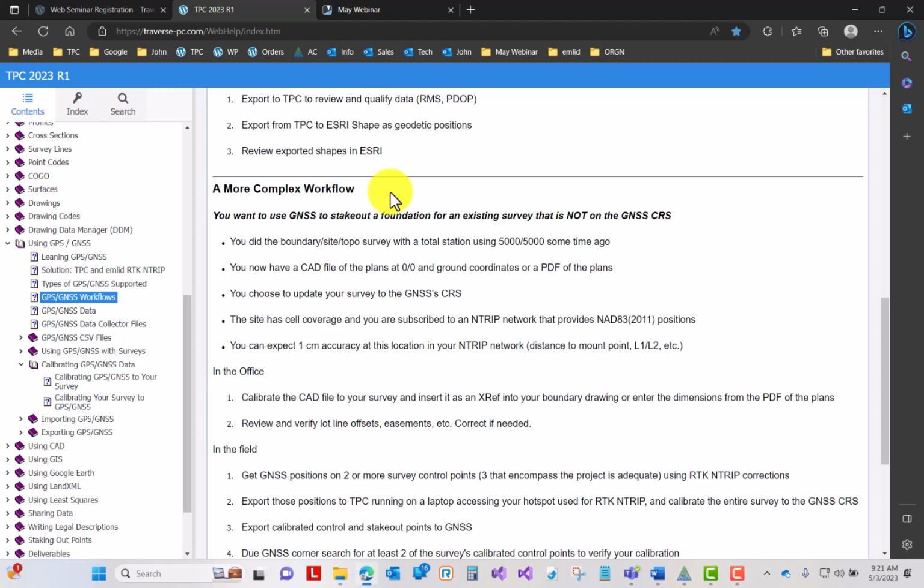We can do that in the field, or we can have someone do the calibration in the office, but it basically means we don't have to make a trip back to the office to do it. Now, a lot of you can pay a lot of money and have the capability of doing that calibration on your controller. I am talking with Emlid right now, and they do have some basic transformation stuff, which is just a translation. But we're going to see if we can't get them to accept that calibration from Traverse PC and do that right inside of Emlid Flow. We'll know here in a little bit.